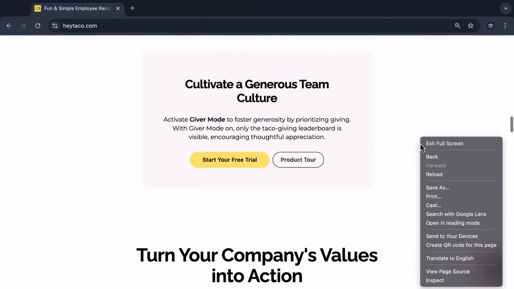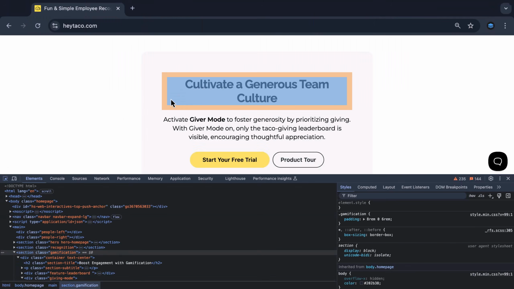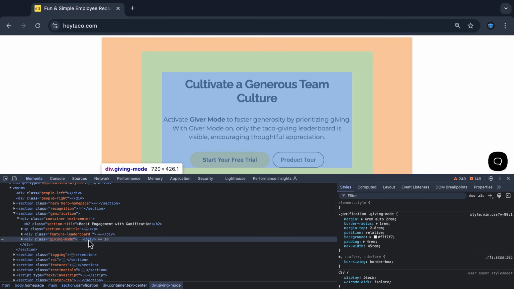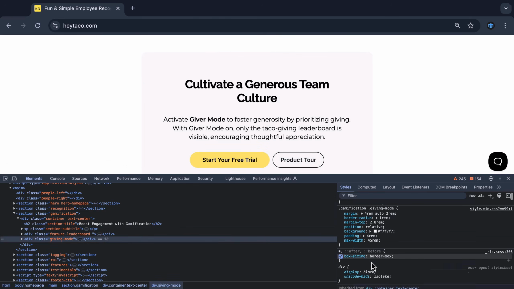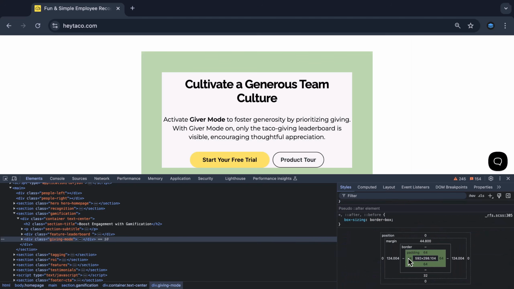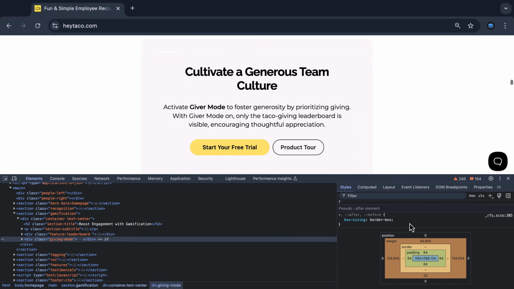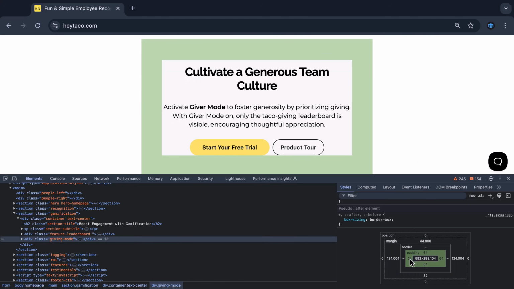So let's check out this page again in the browser. So I'm going to open up DevTools. I'm going to select the container. Once again, you can see it's a div. There is no flex, so it's just a regular content container. If I scroll down, you can see padding of 64 pixels has been applied top and bottom, as well as left and right.